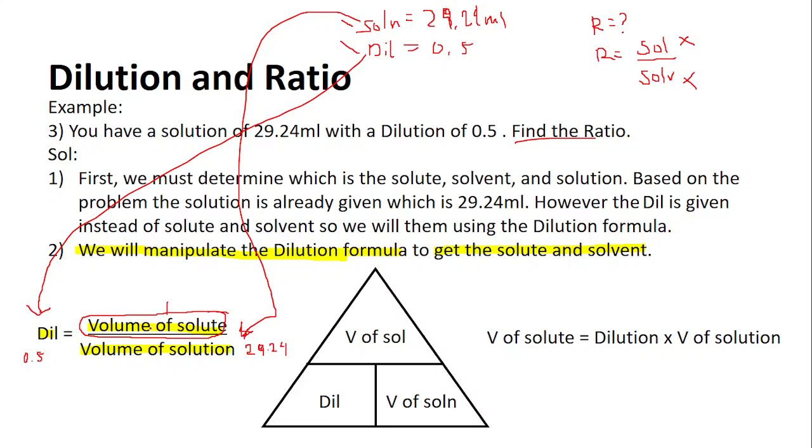Now, para madali ka mo mag-manipulate sa formula, himuon nyo siya na triangle. Okay, himuon nyo siya na triangle, class. Okay? So, makaya mo na ka triangle, divide it into 3 areas. So, irog sini. Ang numerator, si solute, siya nibutang nyo sa taas. Ang denominator, which is solution, amon ibutang nyo sa right side, tag si dilution sa left side. Okay, basically, ang ginasabi lang sini na triangle is dilution is equal to volume of solute, i-divide mo sa solution. Kaya among ginasabi niya. Okay?